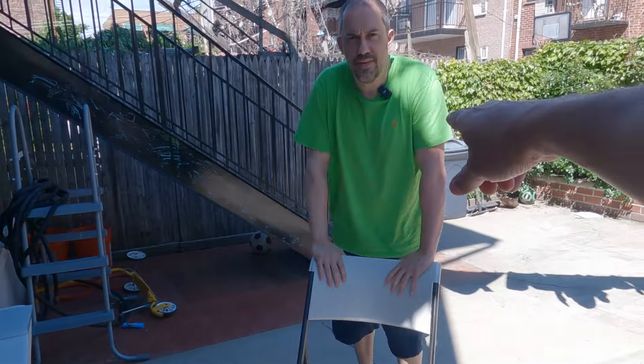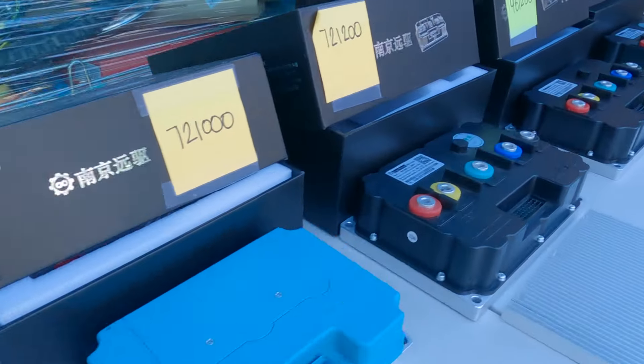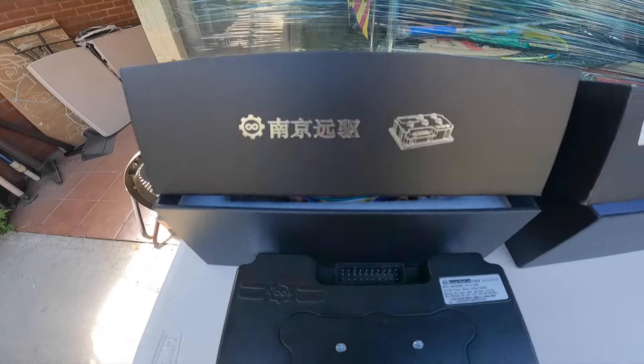I have arrived. I am visiting El Petro and DJ Sounds and we are going to break down the differences here. What we have is the middle to the upper end of the Far Driver controller line, starting from the 680, going to the 850, and then all the way up to the 1800 and 1800B. I have the 680, which is from the middle of the line.